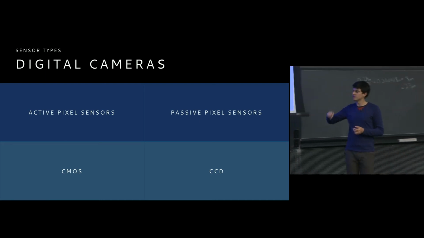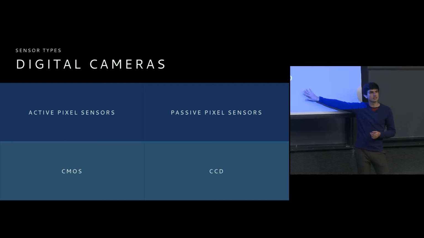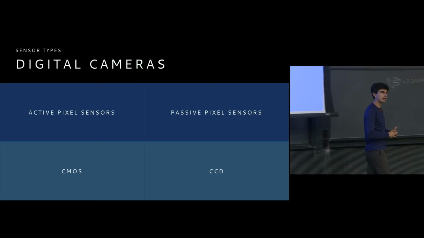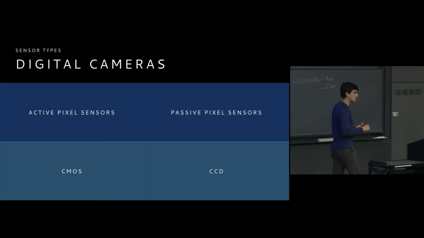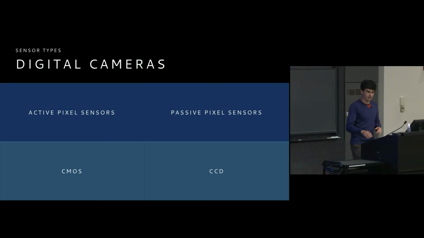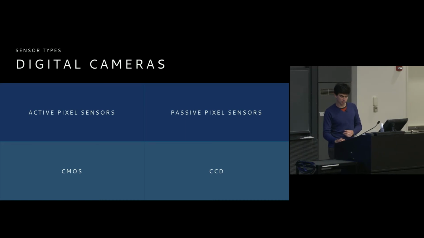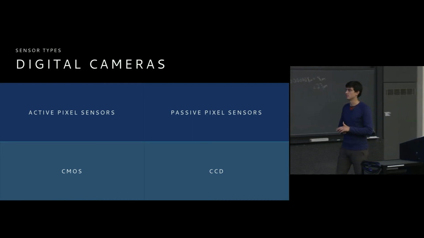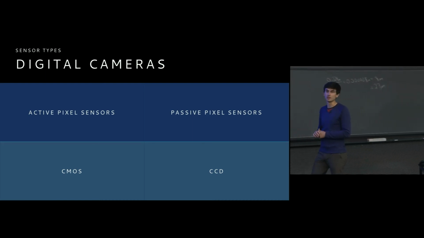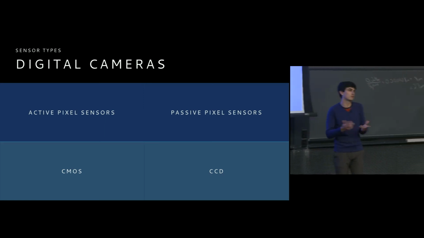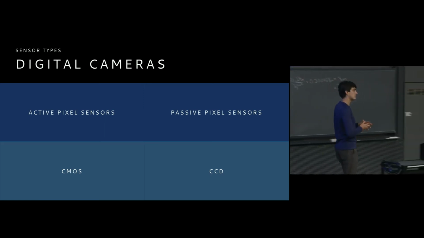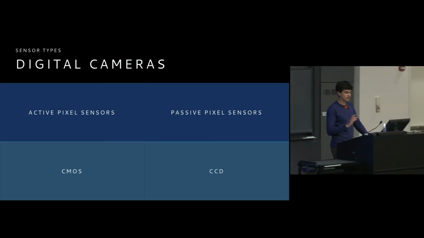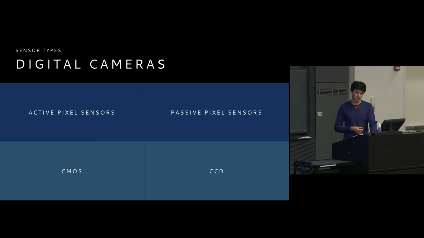Even though you find these in scientific situations and also for smaller cameras where we really do want to improve our noise characteristics, I would say that really the technology doesn't matter so much anymore. I wouldn't buy one camera over another because it has CMOS versus CCD. I don't really pay attention to it, but it is interesting to note the differences between these two types of sensors.